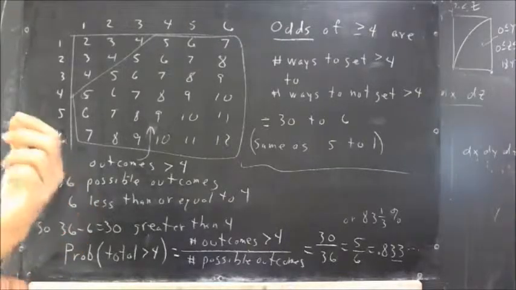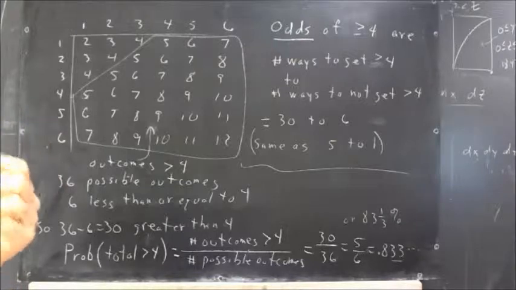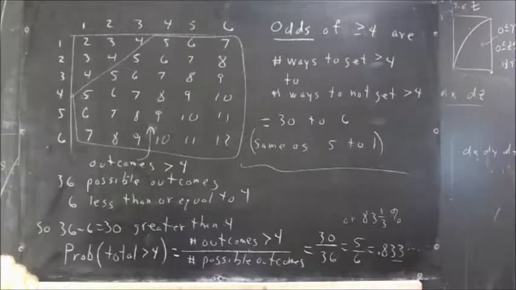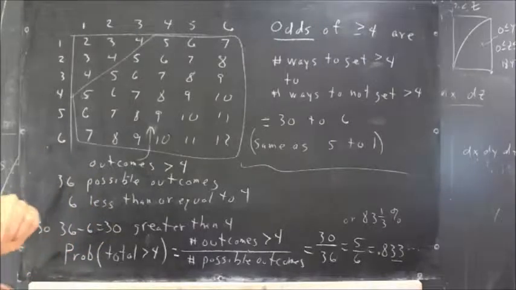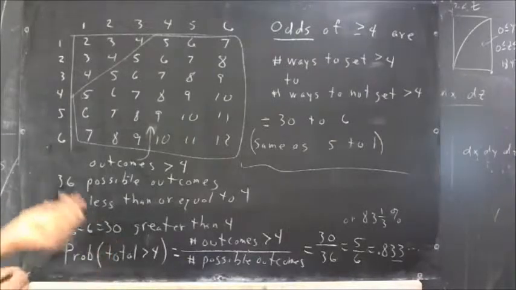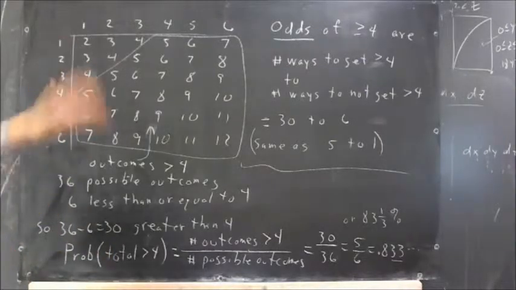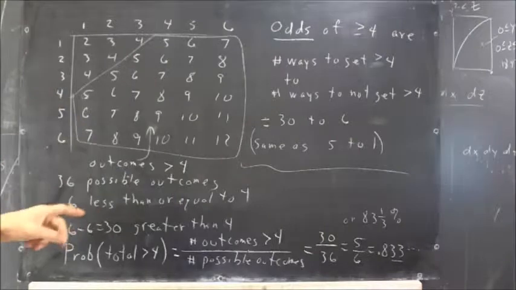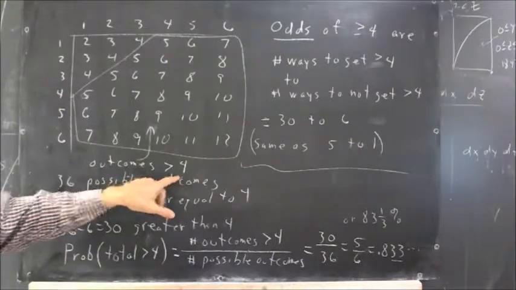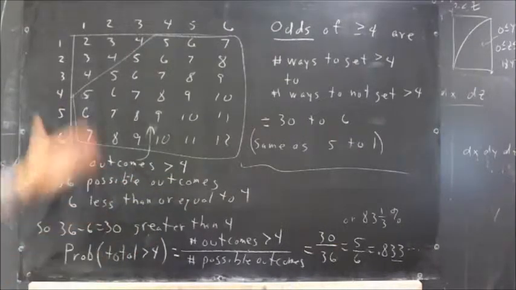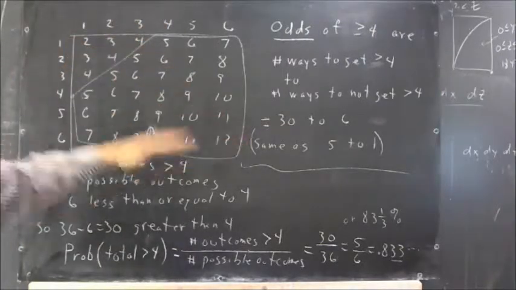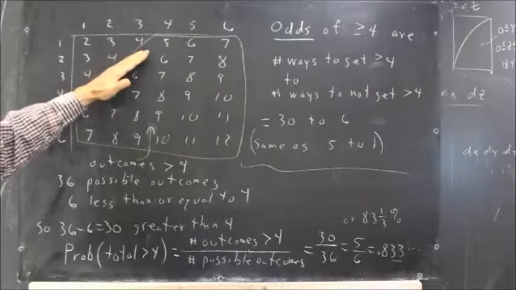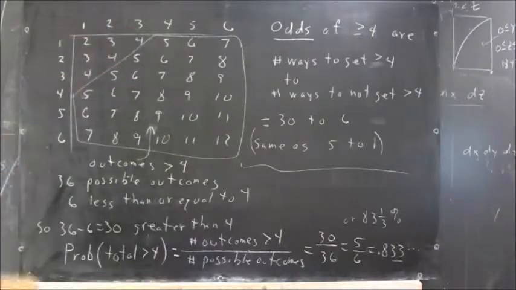If you have another way of listing it, either through a listing or through a tree, you can answer the question based on the listing or the tree just as well. But you have a little better visual representation of the sample space here. So we're looking for outcomes greater than 4. Where are the outcomes greater than 4 on this list? Well, they go from here down. The outcomes 4 or less are from here up, as you can easily see.